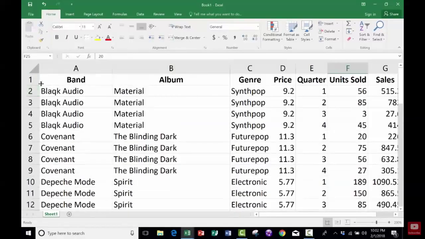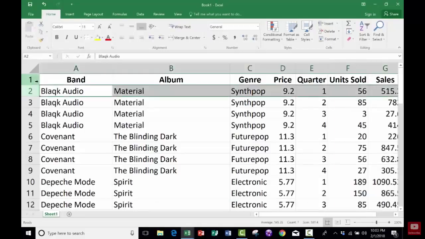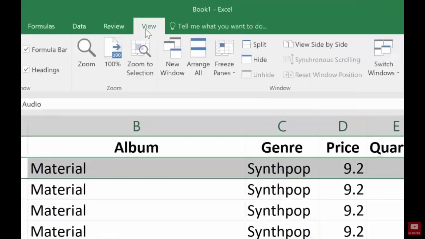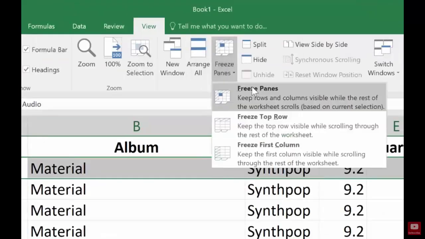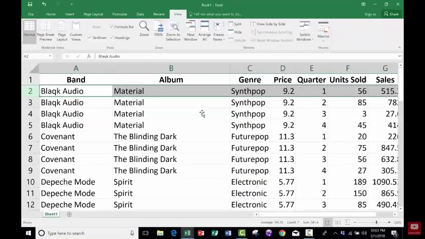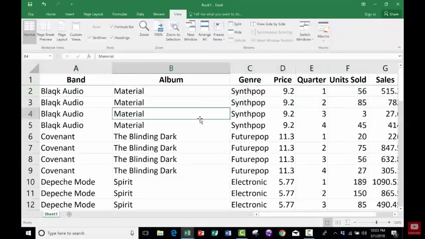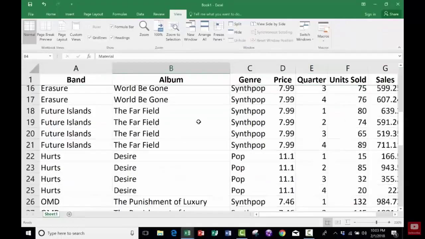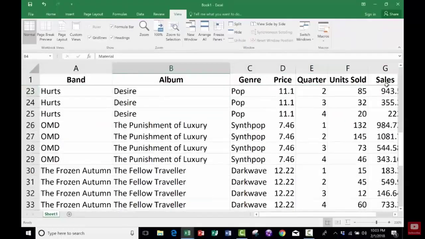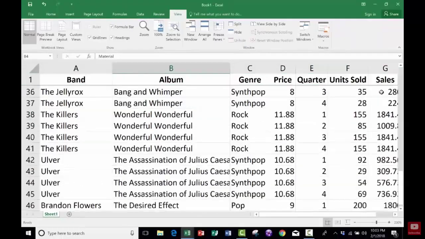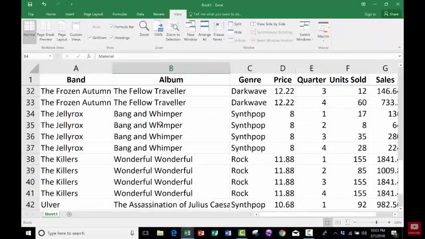The classic old-fashioned way to do it would be to click on the row underneath the row that you want to freeze. So I clicked on row number 2, it highlighted the entire row, and now I can go up to the View tab, and notice there's Freeze Panes. I just click on that and choose Freeze Panes. It doesn't look like anything happened, but now watch, as I browse down the page, row number 1 stays at the top. So I always know what the numbers mean and what the text means.